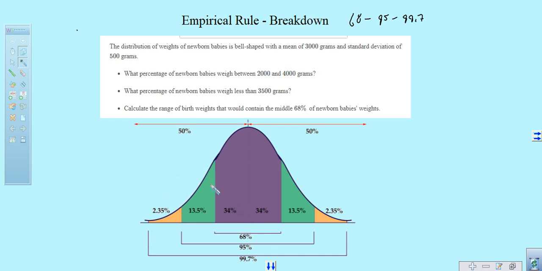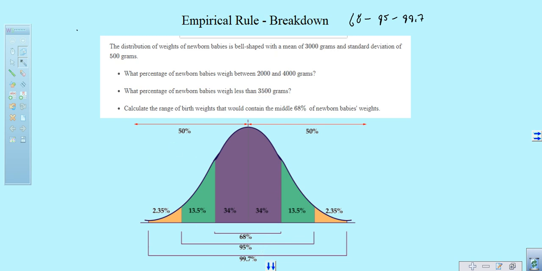What I'm going to do is hand this image to you, and ask you to take these numbers and add them to your standard normal distribution drawing that you have in your notes, and to reference this. And then I'm going to work through the questions that they've discussed with you, because when they explained it in Hawks, they went more in a route where they're using z-scores to help you understand. And so I'm going to go straight to the idea of, hey, these are the percentages.